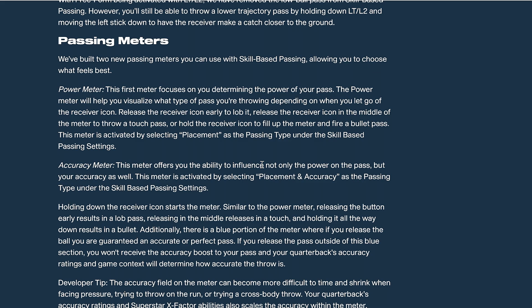You'll have this bar, and it's yellow, and then it ends blue. If you want to throw the bullet pass, I think it goes into the blue. When you hit the blue, it's a bullet pass. So this meter is activated by selecting placement as the passing type under the skill-based passing settings. Maybe it's not, because I was in those settings, so I'll have to check that. Just stay with the channel. I'll keep you guys updated because the beta is going to go on for like two weeks.